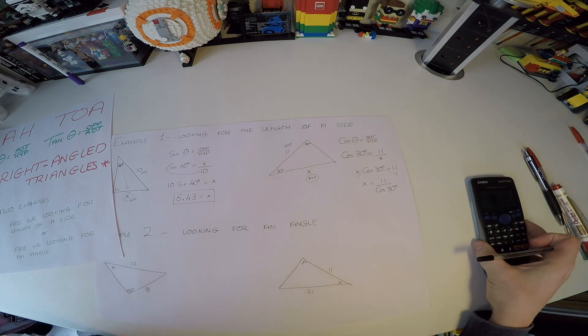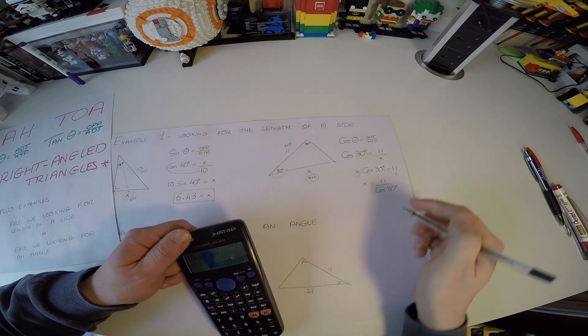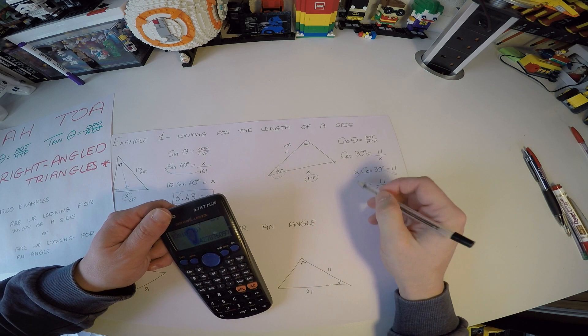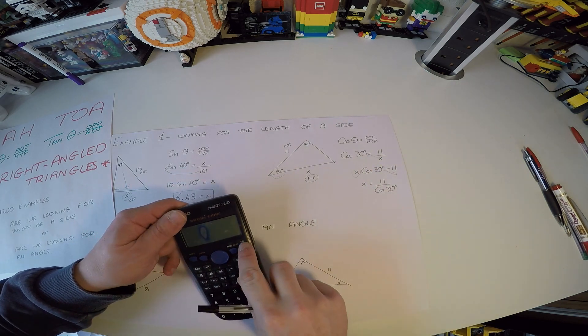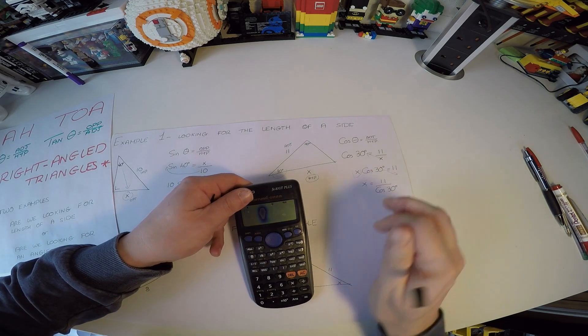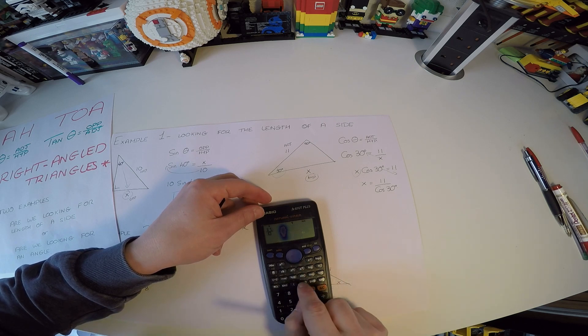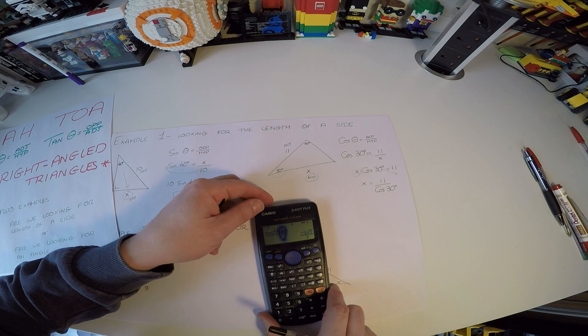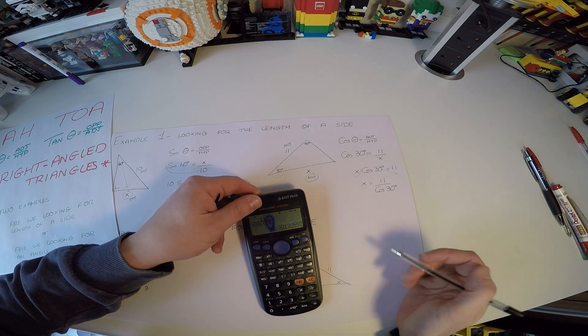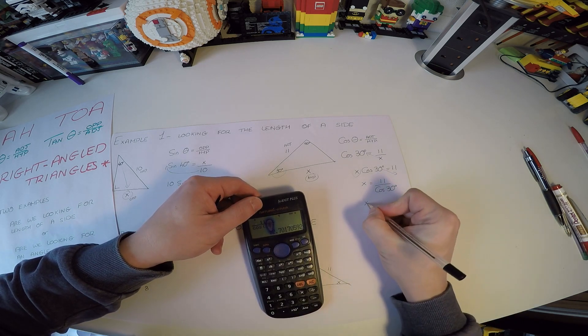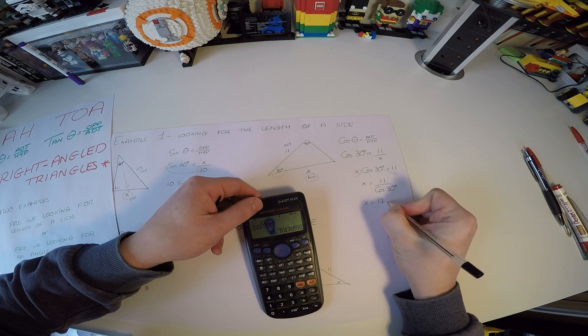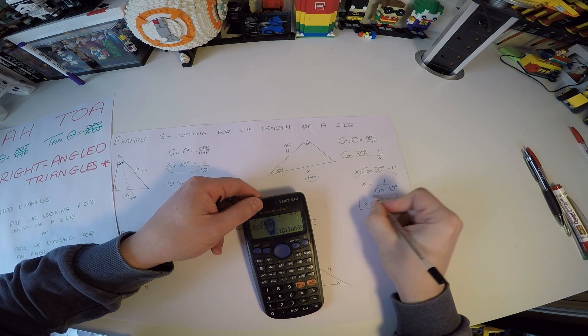Now, I'll do a quick video at some stage on cross-multiplication, just to remind you of that and show you where the pitfalls are, but for now, we can use it. So we have to put X is equal to 11 over cosine of 30, so I'll hit my fraction button and put 11 over cosine of 30 equals, and I get this stuff here. Let's change it to decimal. I get 12.7. So X is 12.7 to one decimal place.